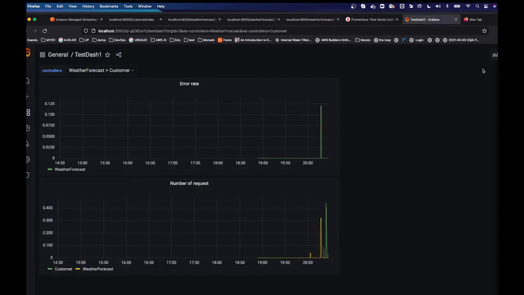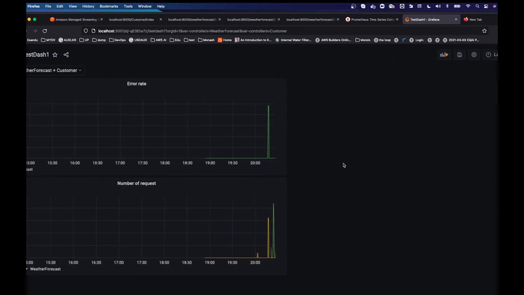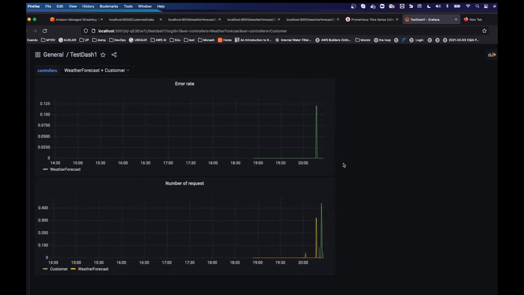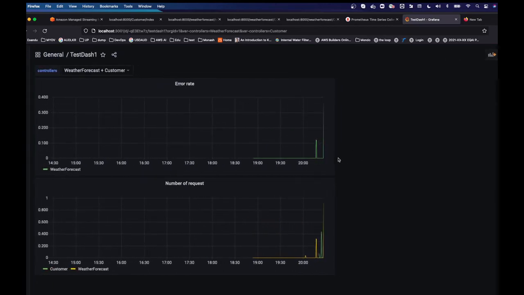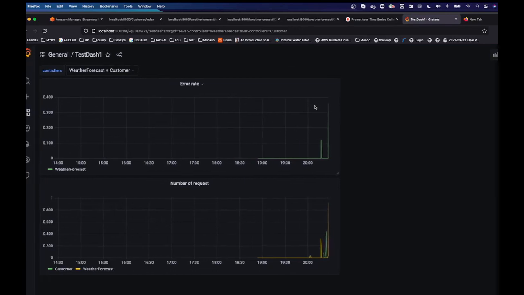Now if I go here and refresh, because it takes time to get the data, let's see, it should increase. Oh, here we go. You can see the error rate for the particular weather forecast controller is increasing drastically.